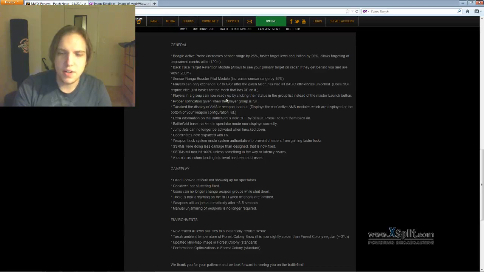Players in a group can now ready up by clicking their status in the group list instead of the master launch button. That really helps, because if you accidentally hit the launch button when you meant to hit ready, because it's the same button, and you're accidentally not in the group when you thought you were, then you get stuck in a game and get kind of separated from the group. Proper notification given when the player group is full. That's good that they're working on the UI and improving the information on it.